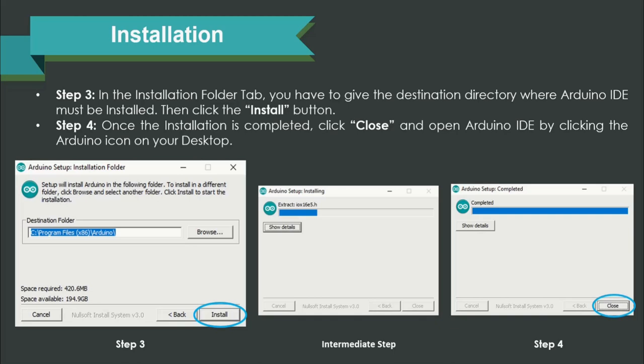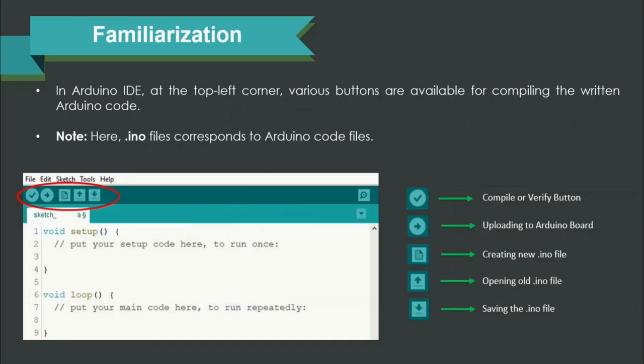It will automatically extract, and it may take a few seconds to a maximum of a couple of minutes to extract the entire software. And once it is done, you can close it and the installation is all done. You can get an Arduino icon on the desktop, had you enabled it earlier. This is the simplest way you can install the Arduino IDE. And what next? You need to be familiar with it, right? We are going to tell you how to use the Arduino IDE.